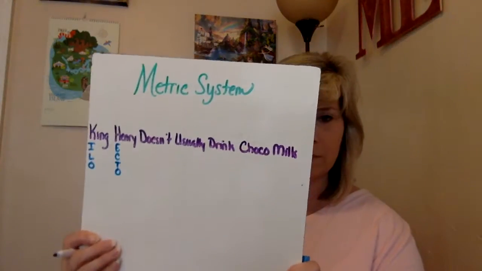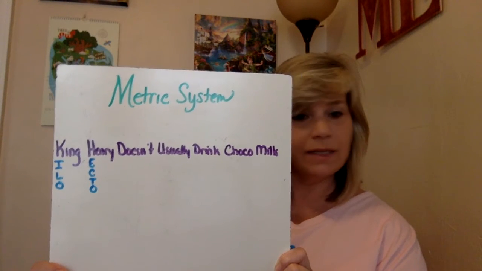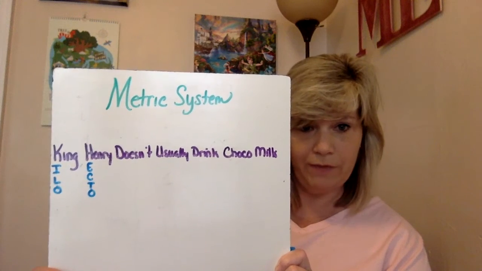H is for hecto. Now, you will not have to use it in 4th grade. You will not have to use it in 5th grade, but still we want to know it because when you get to middle school, in the later grades, you'll be using it, okay? Now, we won't be using it, so you won't have to memorize it as much as the other ones, but it's good to start practicing. So I'm going to spell it, and again I'm going to use capital letters so that you can see hecto. And hopefully you're writing that down again. Just push pause if I'm going too fast.